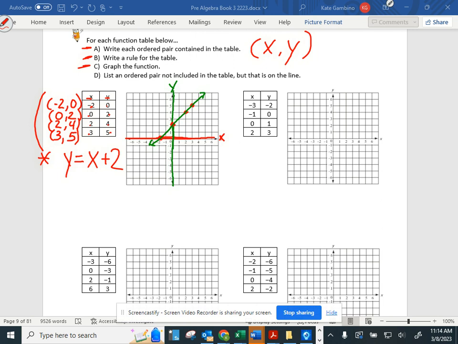So we can see by looking at it, but like I said, sometimes it's not always precise. So Gus, what do you think? You can plug it into the formula. So like if you wanted one, like 1 equals x plus... There's a reason why Mr. Schultz had us write the rule. We need to know for certain that it would work. So if we put in a 1 for our x, 1 plus 2 equals 3. So we know that x is 1, y is 3.